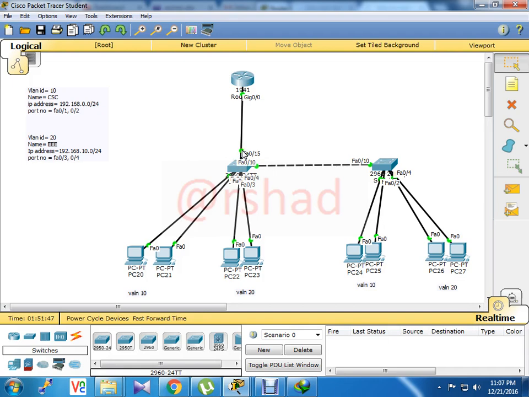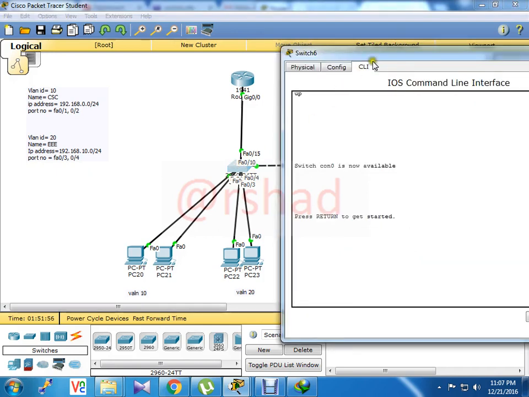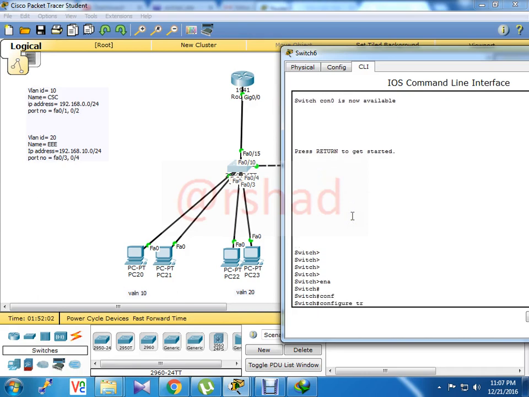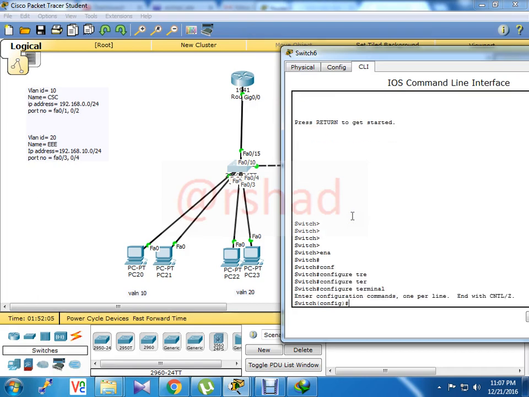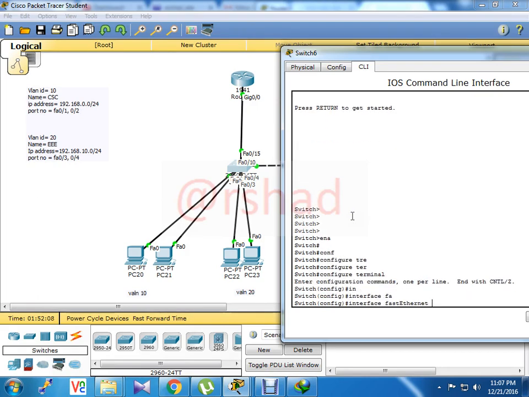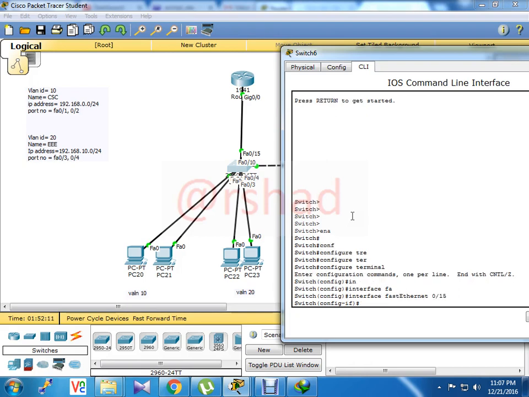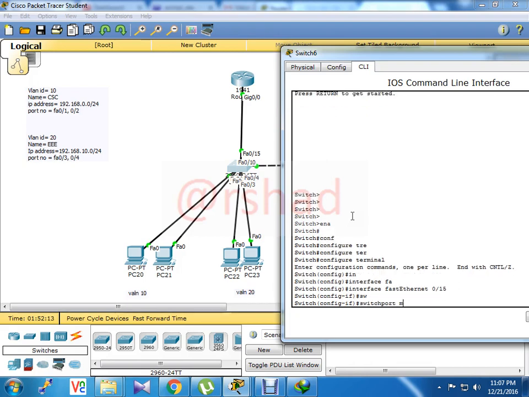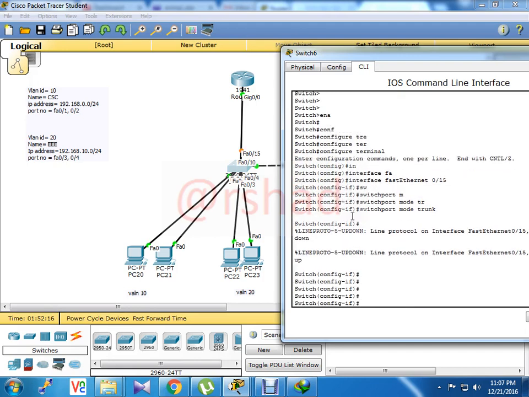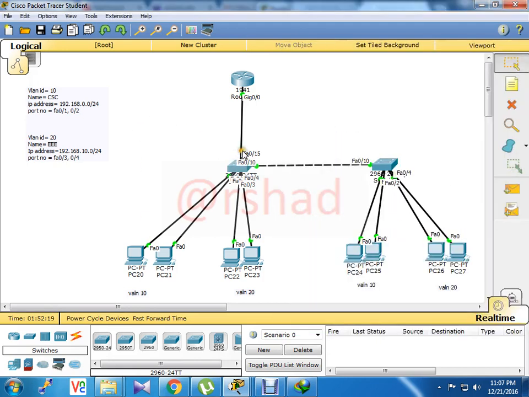And one important thing is that this port, interface 0/15, we must configure in trunk mode. Switchport mode trunk, because this port will always carry VLAN information.